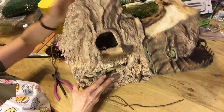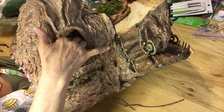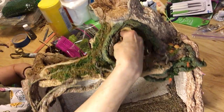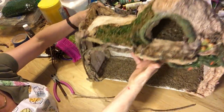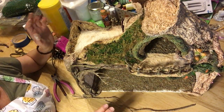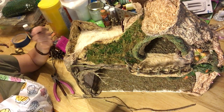The nice thing about this is you can still see through to the end. So when we start putting furniture and stuff, it's easy to put in through here. And of course, in the front, it'd be easy to put in, much easier because I can put my hand all the way there, use tweezers or whatever. So I'm really excited how both of the windows turned out. And again, I have not done anything in this little porch because I don't know yet what I'm going to do to it. So again, the building is done. It's just things that I don't want to put in there unless I know exactly what I want, okay?